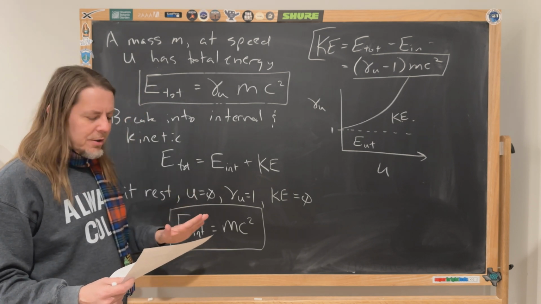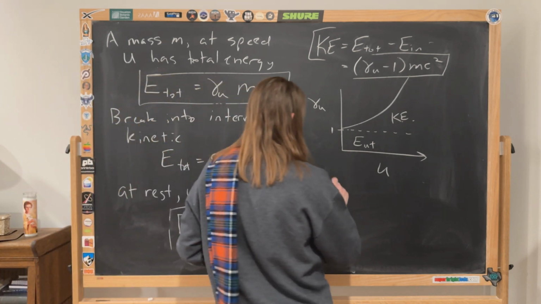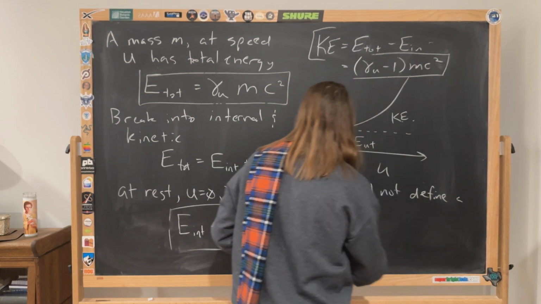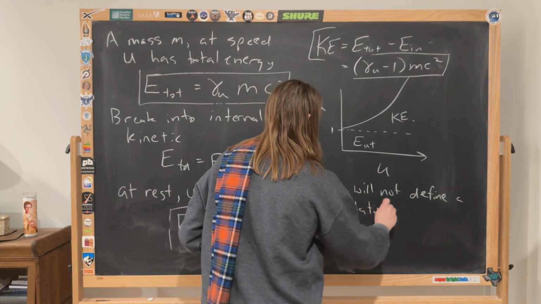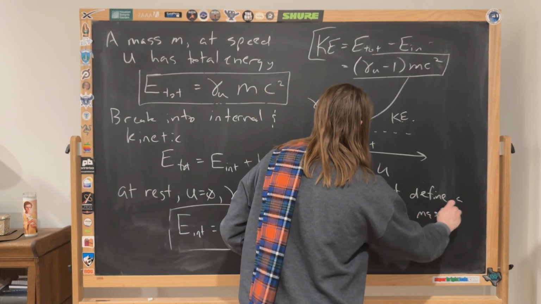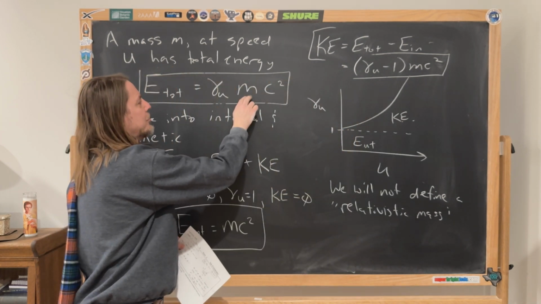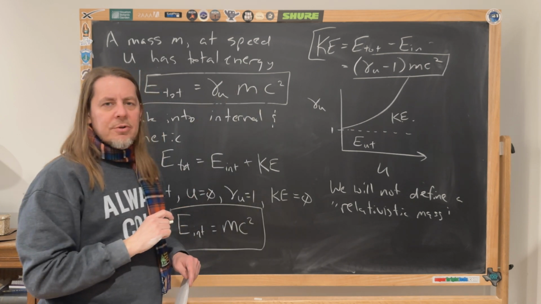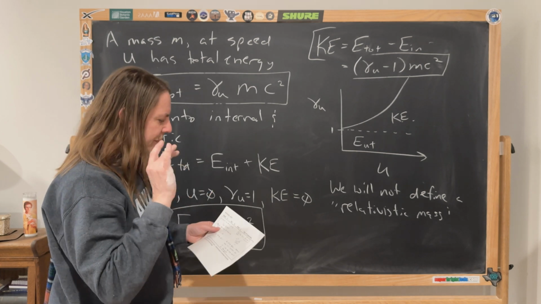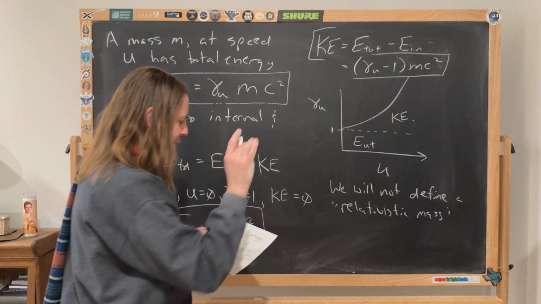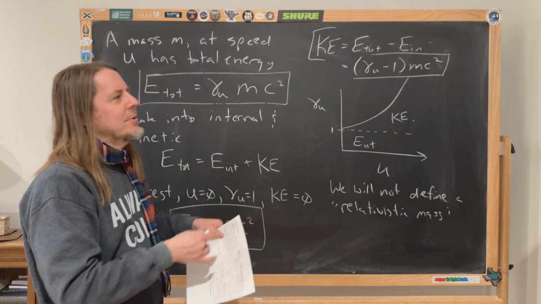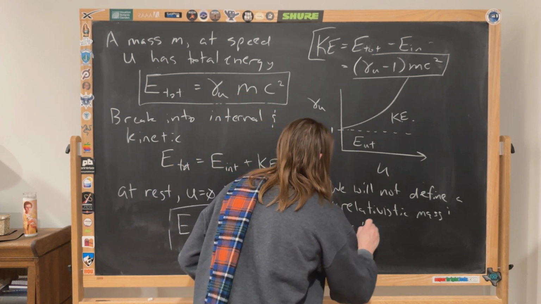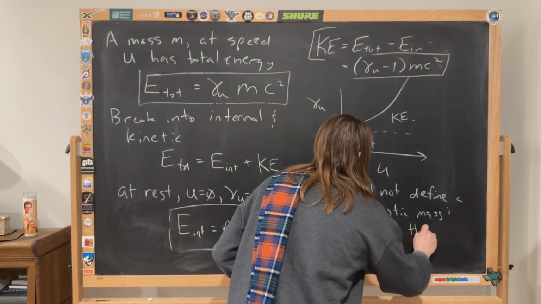But one thing we want to point out is we will not define a relativistic mass. It looks tempting to say, oh, well, this is the rest mass, and gamma m is the relativistic mass, and therefore we're calling it m naught or something like that. So we don't really do that, okay? We just define the mass, or we just define the rest mass. We're not going to worry about the idea that as it speeds up, it gets more massive. We don't really think of it that way. Our m that we'll keep writing is the rest mass.